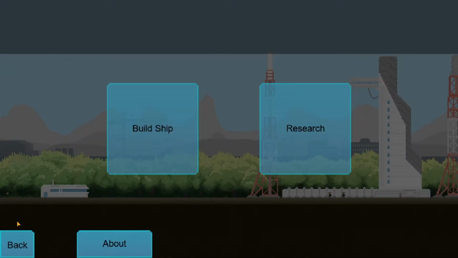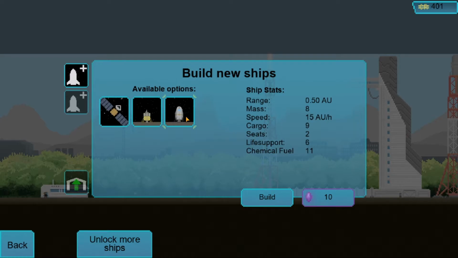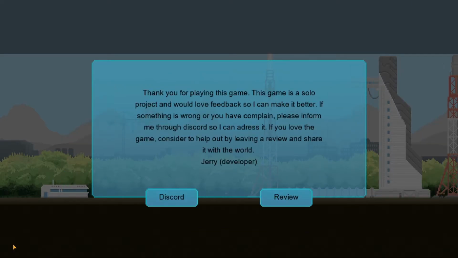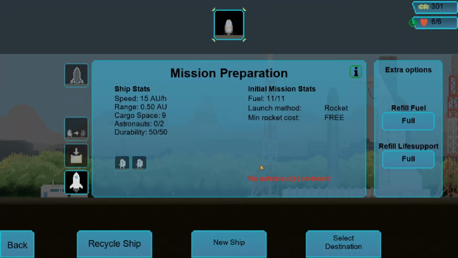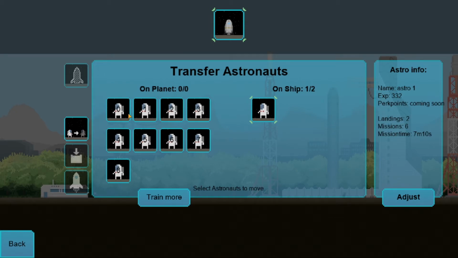Can I build the ship yet? Nope, I can't build the ship yet. At about... Now! New ship. Hey, look at that! New ship! Okay, let's build. Yes, I'm sure. Ooh. Okay, rocket is free. Two, three, four, five, six, seven, eight, nine. Two, three, two, oh, just 2 people. Okay.